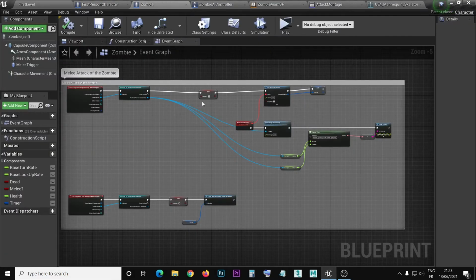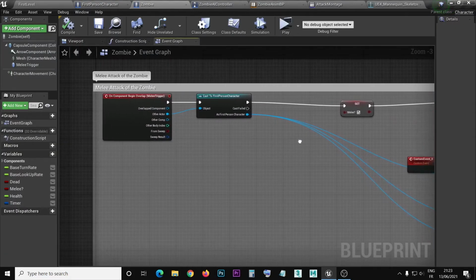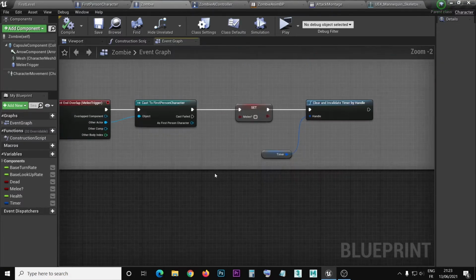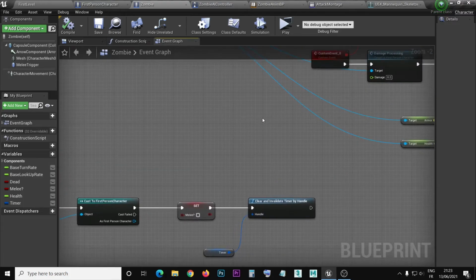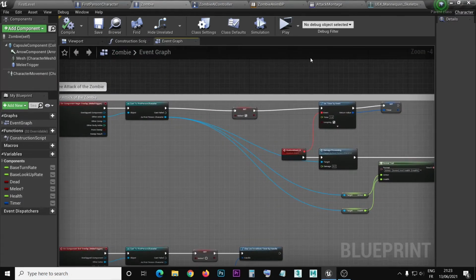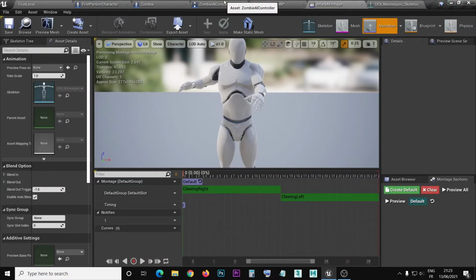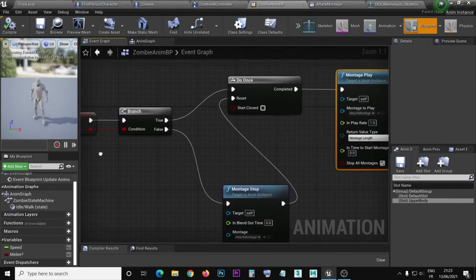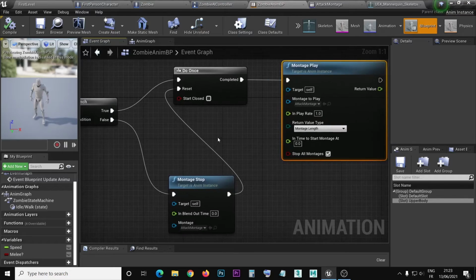I think there has been something, set melee, begin overlap, okay, end overlap, okay, attack montage. So guys, I'm going to debug this situation. I will be back to you in a second.